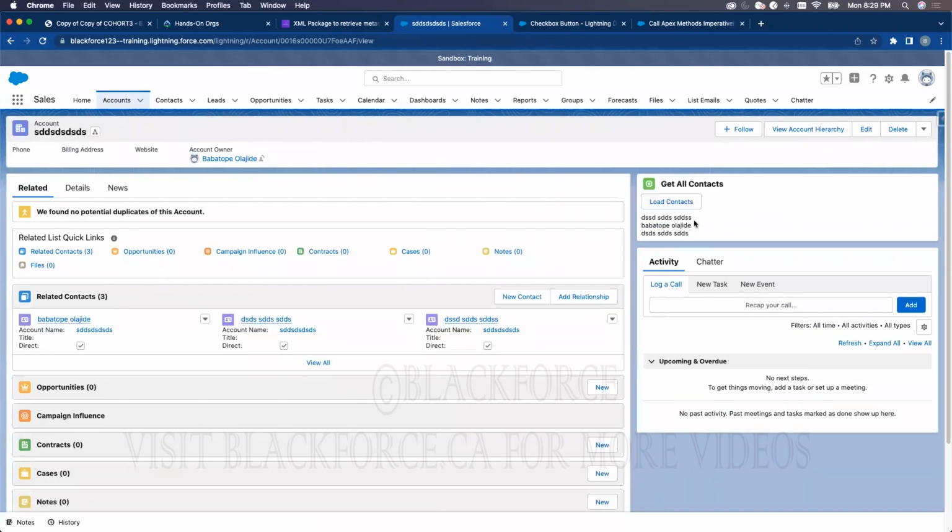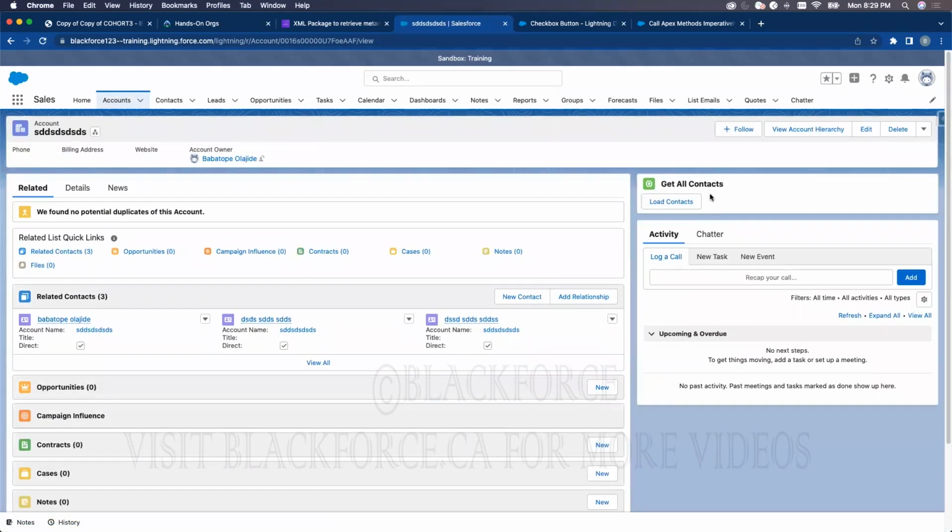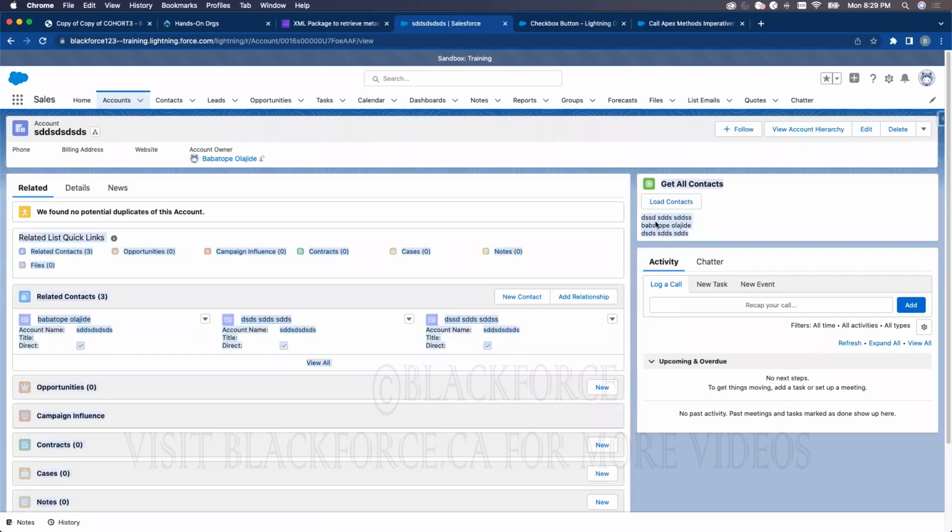Can you see? I had to press. Let me refresh this. By default, it is not calling the get all contacts. But when I click on load contact, it gives me all the contacts in the system.